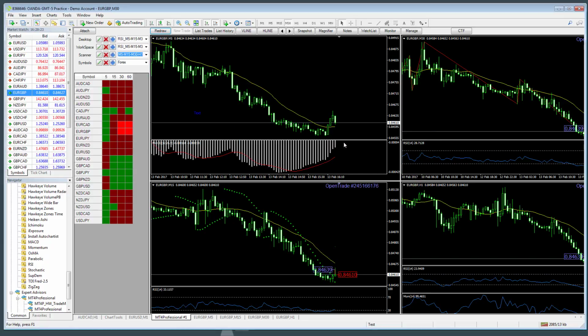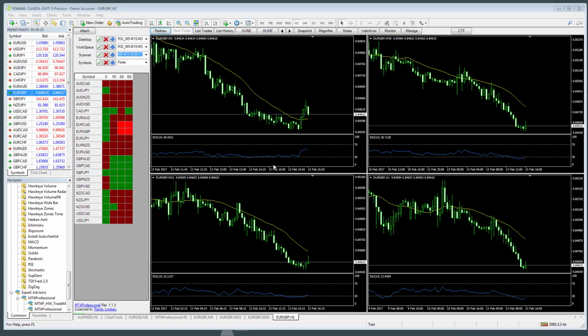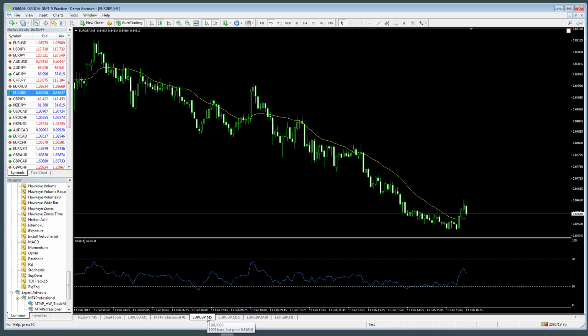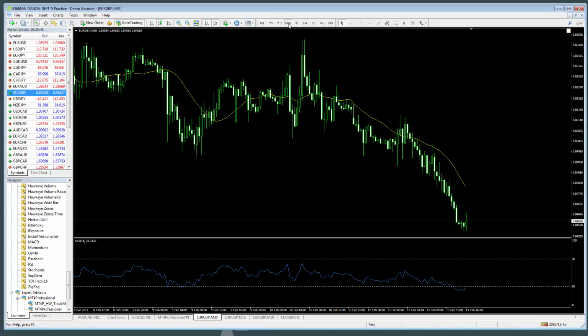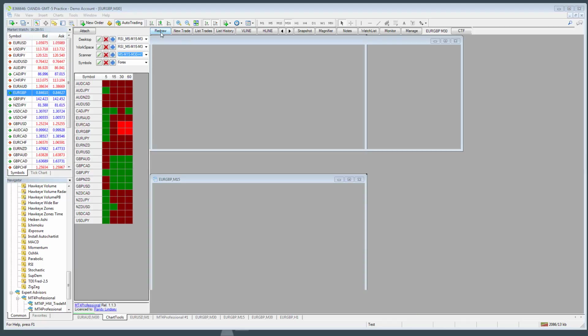Now I can redraw these, and notice it goes back to my original setup. I don't have to worry about messing things up because they have been predefined. And notice I'm right back into a beautiful chart setup with the amount of real estate I've got. If I want to change templates or sizes, I can just double click on the tab. I have a full screen setup. I can go back and see really quickly. I can rifle through any of my time frames. But when I go back in and redraw, I'm right back where I was before.